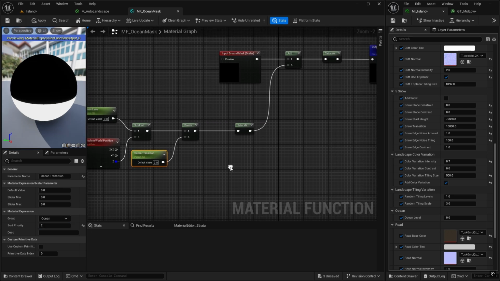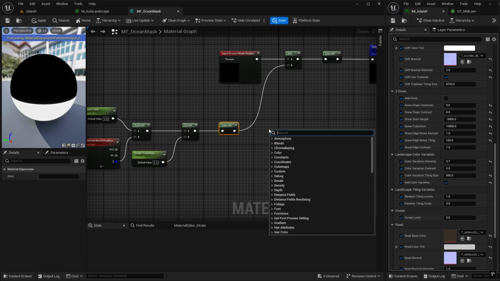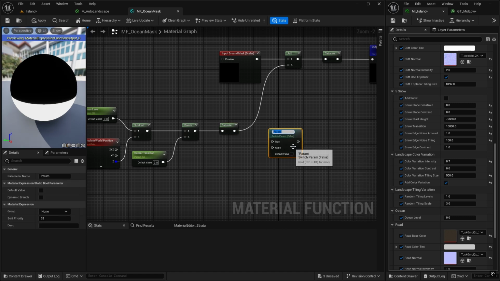And while we're here, we'll put in a switch as well, whether we want it or not. So we're going to create another parameter, right click and do a static switch parameter. I'm going to call it use ocean level mask.